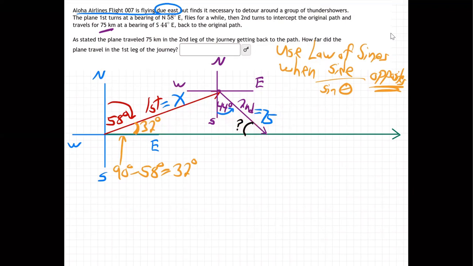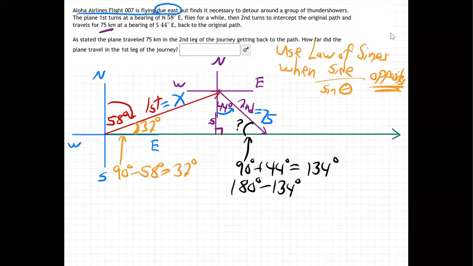How can I get that angle? Well, I can see an easy way. If I extend this side and bring it all the way down to there, then we've got a right angle, a little right triangle. I just brought this straight down. So then this angle is 44, this is 90, so I can find the other one. 90 plus 44 is 134, and then take that away from 180 because every triangle holds 180, that's 46 degrees. So this little angle right here has to be 46 degrees.